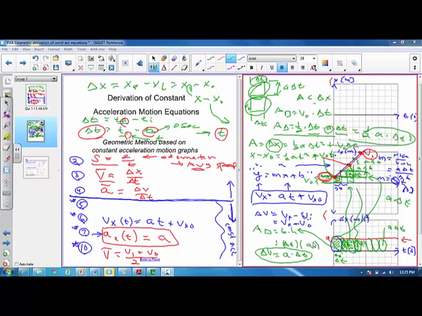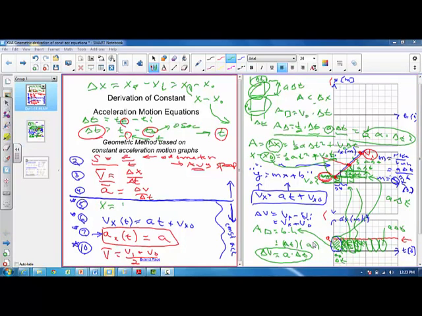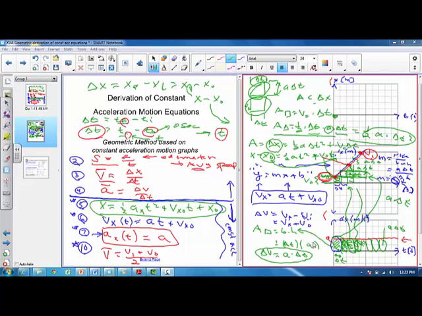If I move this x naught over to the other side using addition, I'm going to get our result: x equals 1/2 a t squared plus v naught times time plus our initial position x naught. You'll notice that that's an equation for a parabola, and that parabola we plotted using that equation, and we get an upward pointing parabola of some type that we could actually graph based on whatever our coefficients of a, v naught, and x naught are.